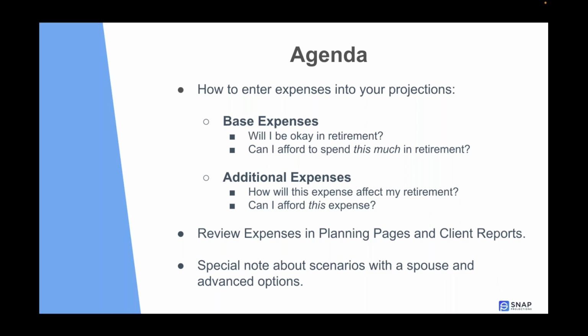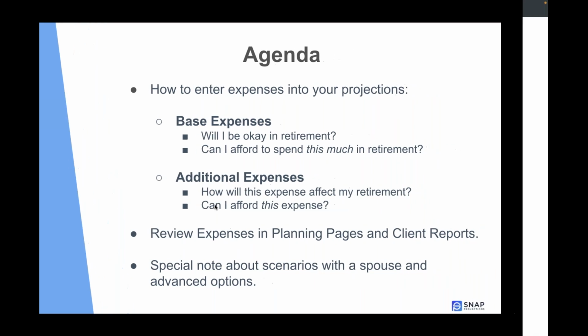The focus of our session today is expenses. We will talk about how and where to enter them in your projections and what to include or exclude to ensure we don't double count them. I will discuss different things to keep in mind for scenarios with a spouse, and also briefly touch upon some advanced options that are available for you. So let's start. I'm going to quickly switch to Snap.